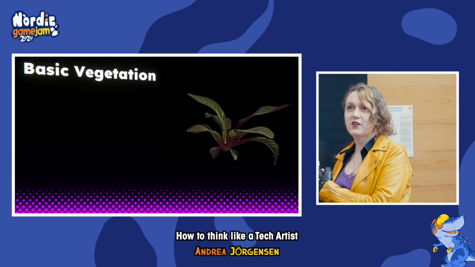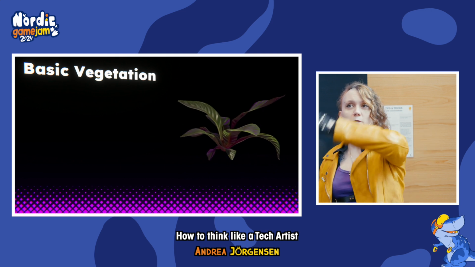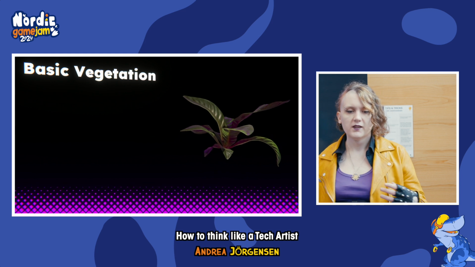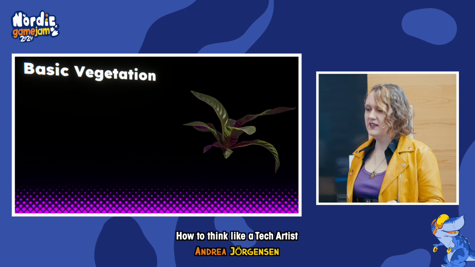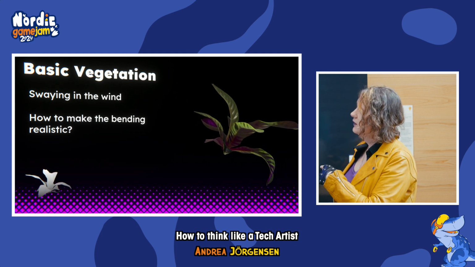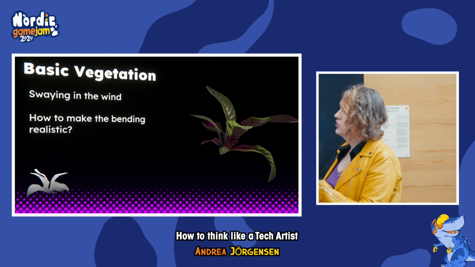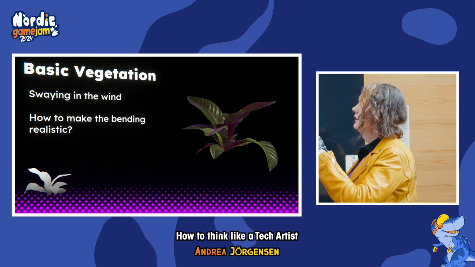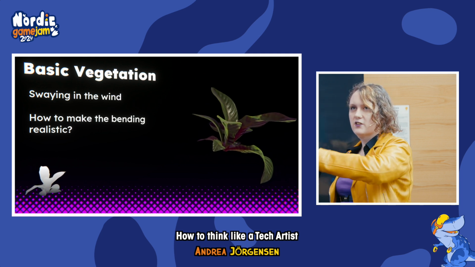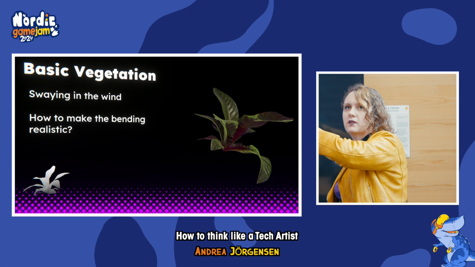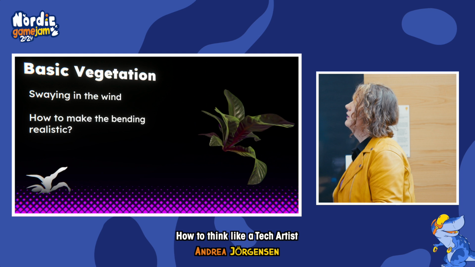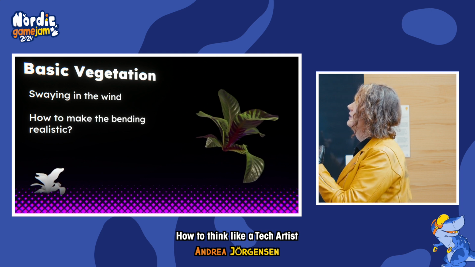But imagine putting this on a tree. The entire thing would be swinging all over the place and it would look absolutely ridiculous. So we can start by saving this gradient of the model in the UVs. This is just basically the model projected from the side, saved into the UVs. So you have this grayscale value where the bottom is 0 and the top is 1. And if we use that to multiply the strength of the wind, we get this.